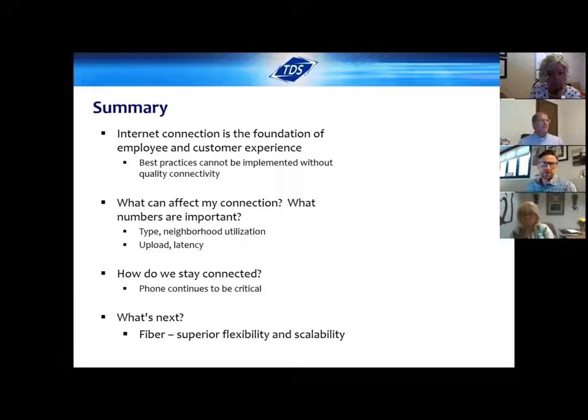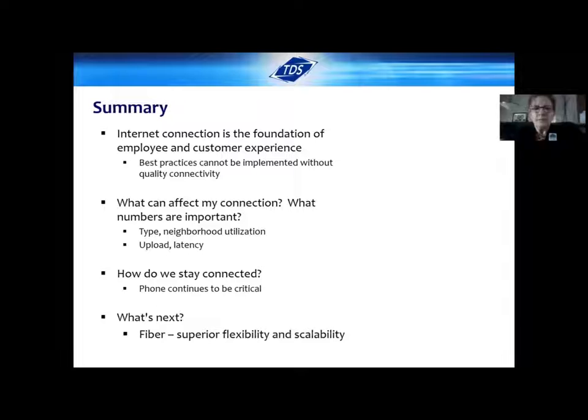So to sum up, your internet connection is really the foundation of the experience your employees and customers have. You can have all the best practices, ideas, product, and people, but if your internet connection is failing you, it's tough to get that message across. Scott covered a number of factors that can affect your internet connection, and what numbers you should pay attention to. It's not always what's on the advertisements. The type of connection you have, the neighborhood you're in, your upload speed, and that latency number can impact the quality of your connection. With all the emphasis on internet though, phone is still a critical component for businesses.